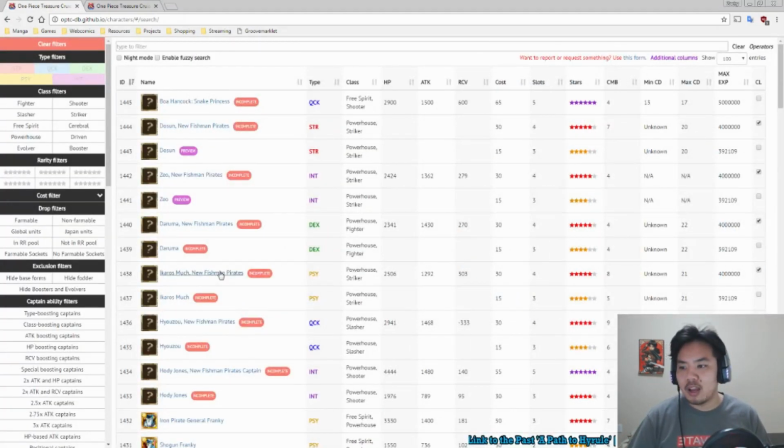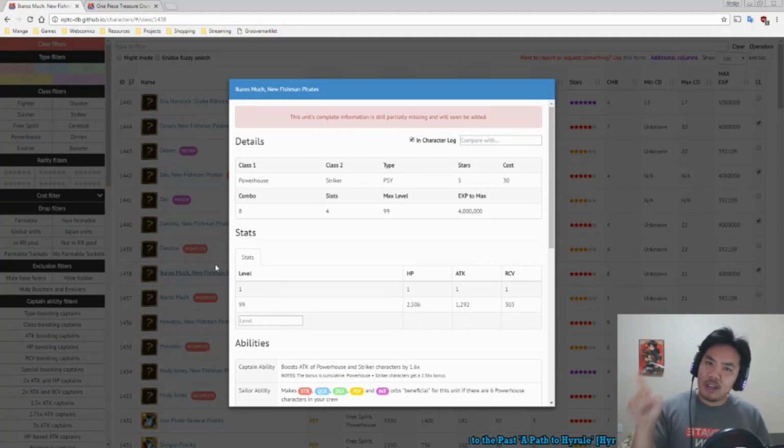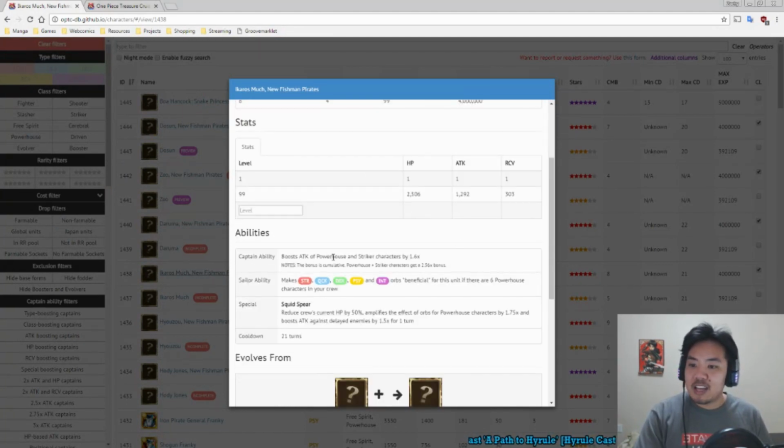And then Ikaros, who I managed to completely skip over, Psy Powerhouse Striker, boosts the attack of Powerhouse and Striker characters by 1.6x. So if you have a Powerhouse Striker, it's a 2.56 attack boost. Mediocre captain ability, just because it's very restrictive in a Powerhouse Striker, that you have to bring Powerhouse Strikers.